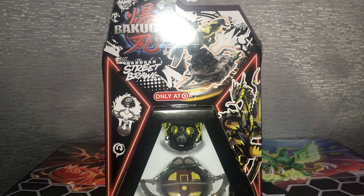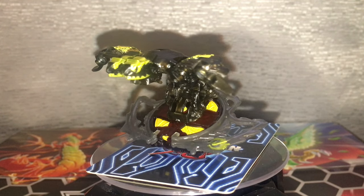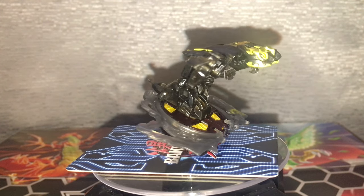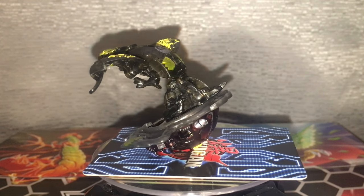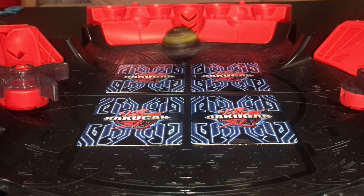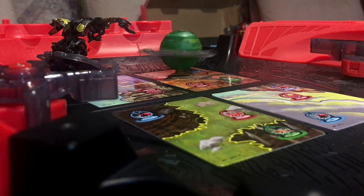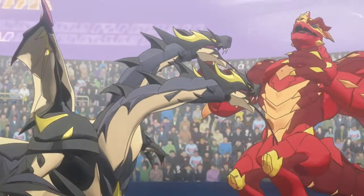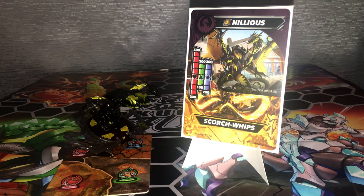Next is Street Brawl Gold Special Attack Nilius. This is probably my most favorite one out of all of them. With the black translucent plastic, I think the yellow really compliments him very well — I'm just a really big fan of how they use the deep black translucent plastic on these toys. The clan symbol on him is painted silver, so that's a very interesting design choice. The yellow really suits him, mostly putting the paint on his jaws, his eyes, and various parts of his wings. He really does look like a more accurate portrayal of what he looks like in the show. Though if I were to give any criticism, he needs a little bit more detail on the front side, mainly on the necks and center body, and maybe some small dabs on the tail as well, since in the show his tail is one of his primary appendages he uses in combat. Street Brawl Gold Special Attack Nilius is a purple Bakugan with 500-300-300 with no additional ability. The Street Brawl Scorch Whips give 300-100-200 boost, so he can reach 800 red power on his own — pretty decent.